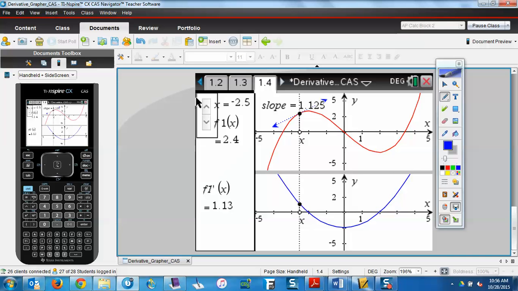And when you get to this peak, what's your slope? 0. Now that corresponds to the x-intercept down here. So you can see why we're interested in roots, right? The root on f prime actually is the peak on this graph, which obviously would be something we might be interested in, right? You want the maximum profit? You're going to be interested in that point. Well, it corresponds to when the derivative is 0, so that'll be something we'll use.